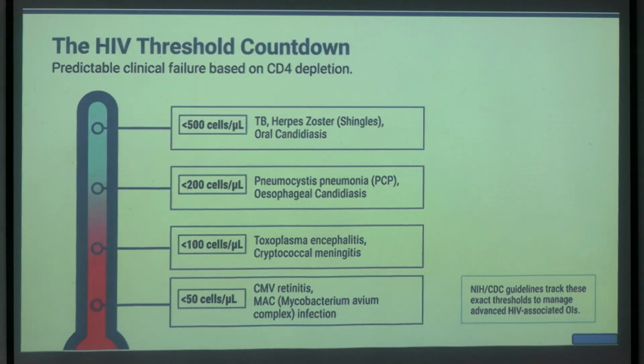This comes up often. It is a little hard to memorize, but it is something to fix in your mind, you have to remember it. So firstly, TB appears first, because TB is the most widespread, TB is everywhere. So in any immunocompromised state, you first see TB, herpes zoster and oral candidiasis. And at less than 200 there is PCP infection, a lung infection where your lung becomes white, and esophageal candidiasis. First is oral candidiasis, then downwards infection happens, that is esophageal candidiasis.